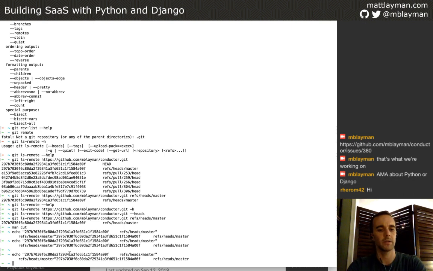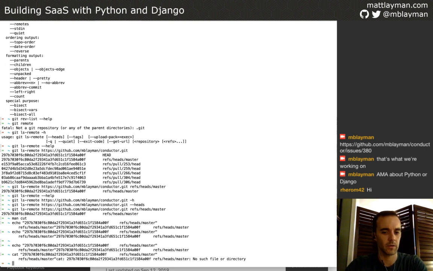Maybe I want cat? No, cat's for files. That's not going to work. This is really weird output. I don't know what's going on there. Oh, it's a tab character. Even better. Okay.